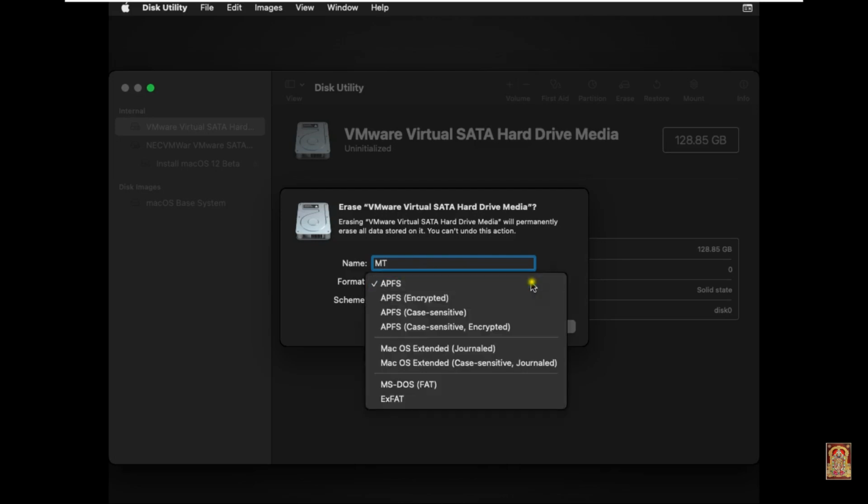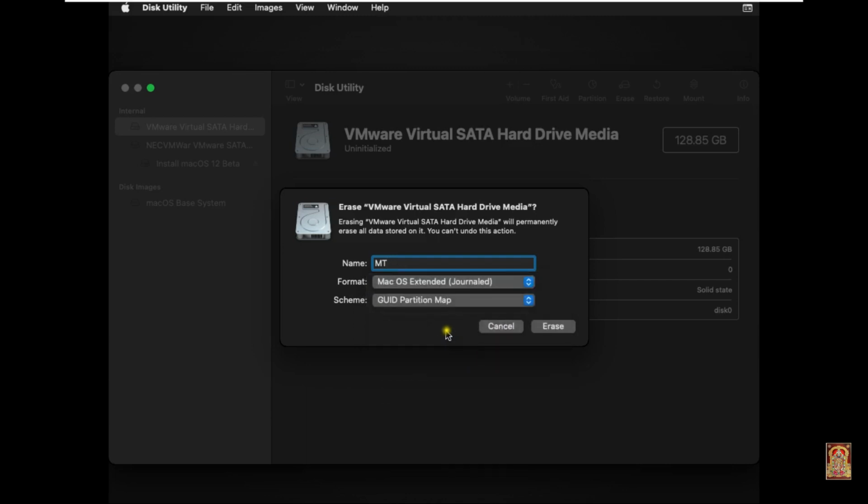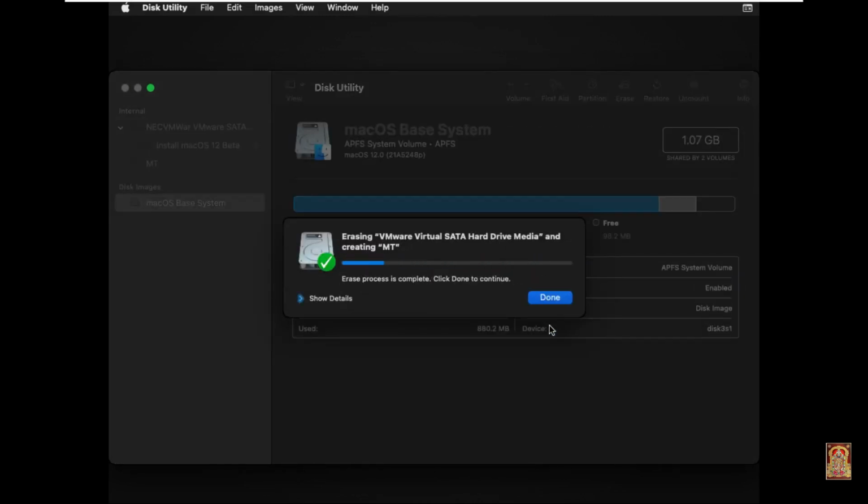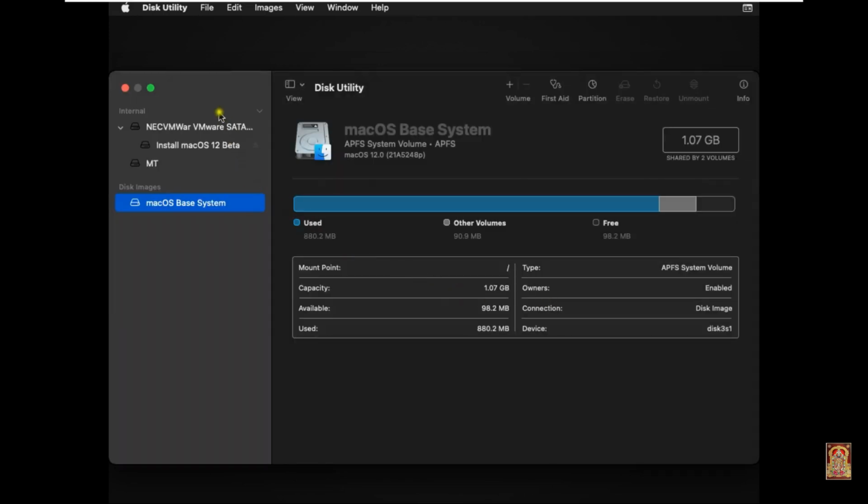Select File Format, macOS Extended Journaled. Click on Erase. Click Done. Click Disk Utility. Click Quit Disk Utility.